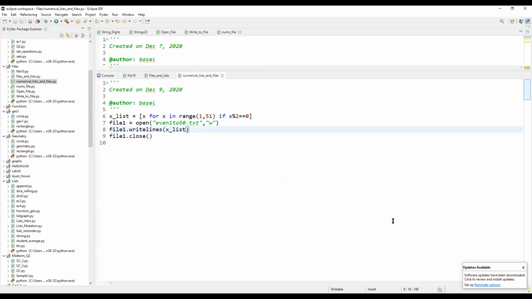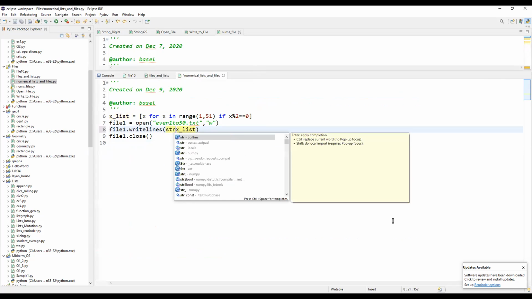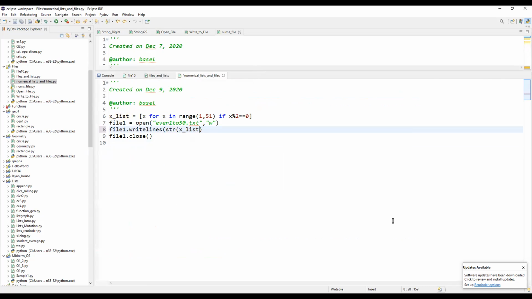Now I'm going to try and do this. This is the first thing I'm going to try and do. Do you think this will work? Let's see.